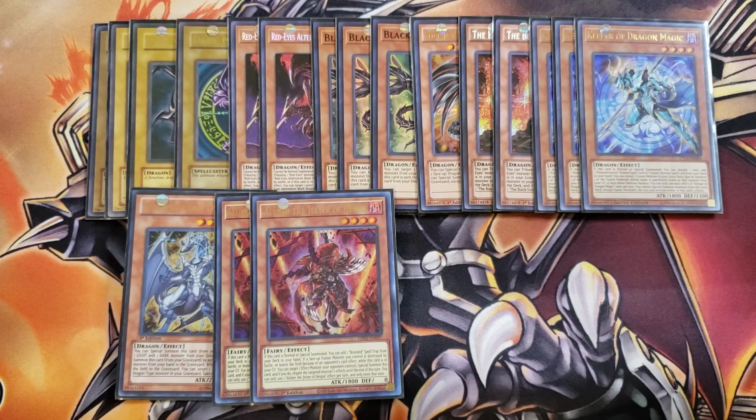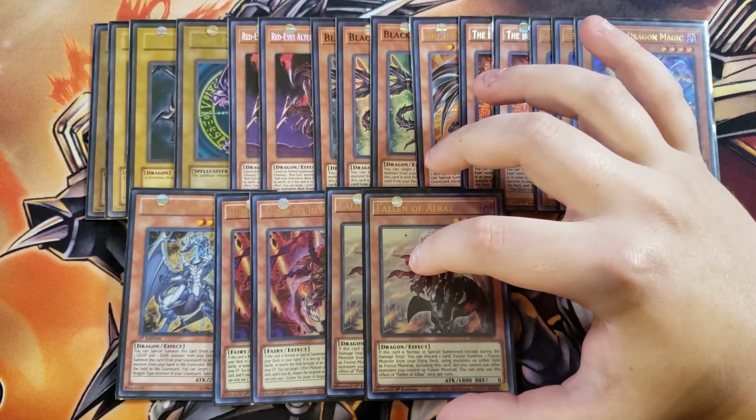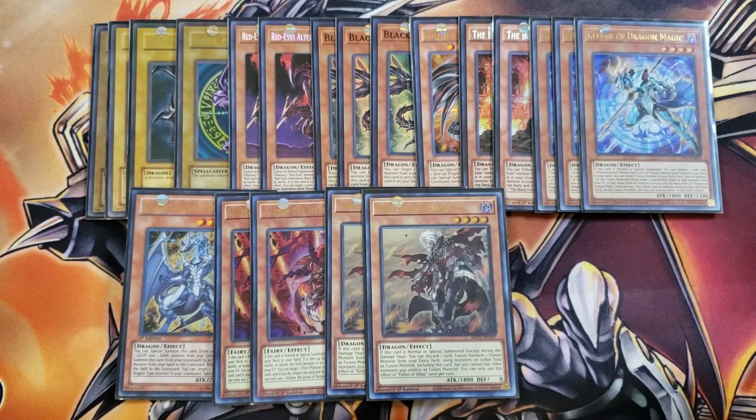I then play 2 copies of Fallen of Albaz. This card is basically super Polymerization with legs, which is absolutely insane. This card is a key combo piece in using it with your copy of Branded Fusion, but it has the ability if it's normal or special summoned, then you can discard a card to fusion summon a fusion monster from your extra deck using monsters from either player's field as fusion material, including this card, which is really cool.